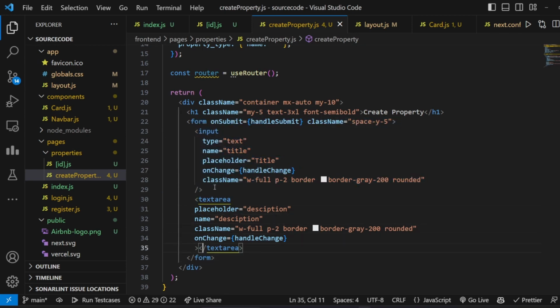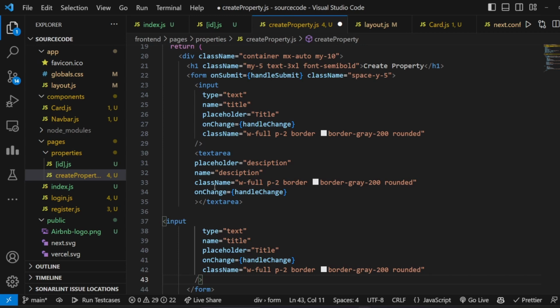If it is a text field and I want this for location, then location handle change, fine.